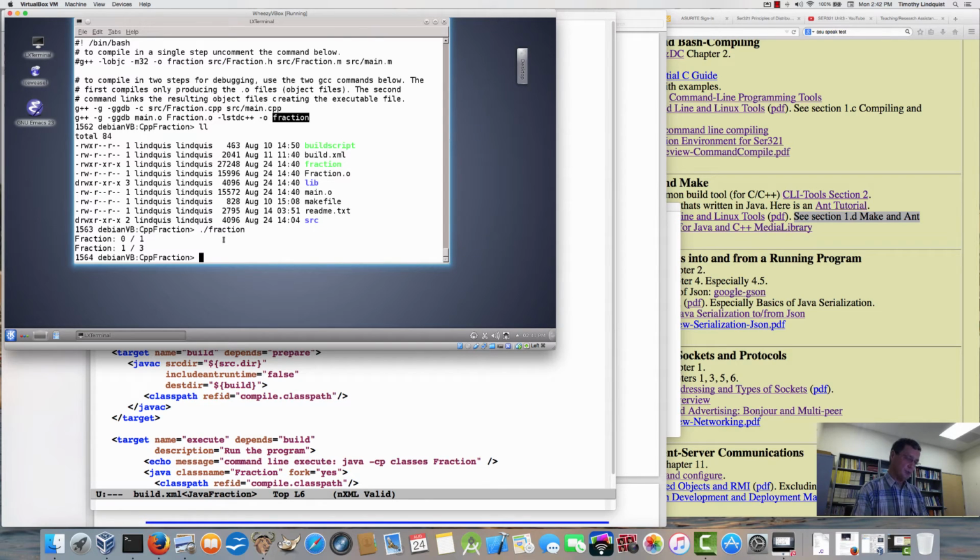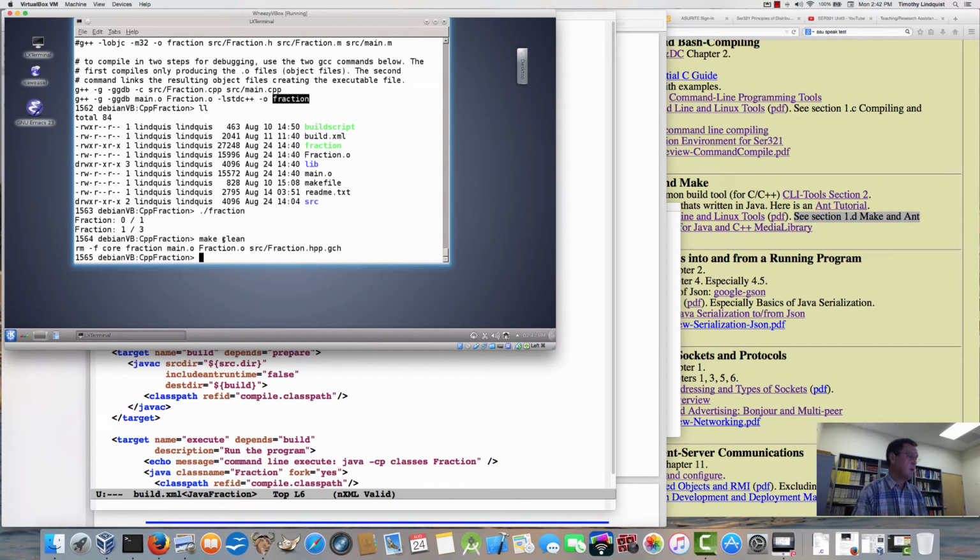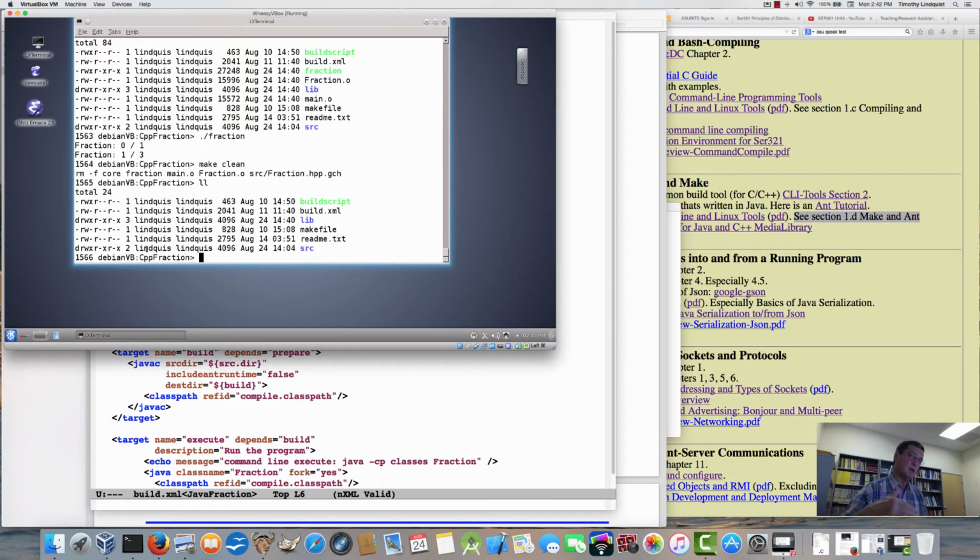So now I'm going to use make, because it does the same thing. make clean. We'll look at the Makefile, but there is an action in the Makefile for cleaning, and we just invoke that action. So these intermediate build files, meaning the executable and the .o files, have now been removed. Right? So the build script is one way of doing it. Second way of doing it is by using make.